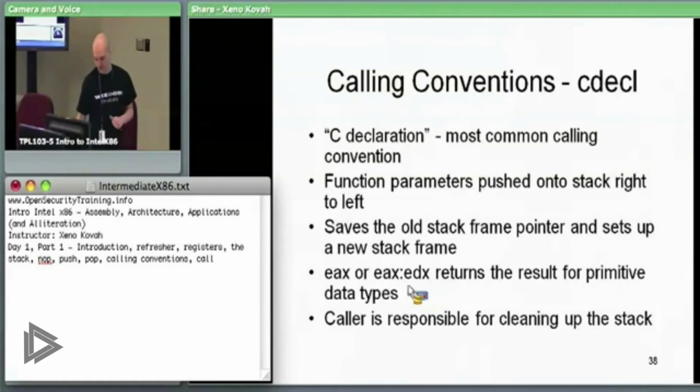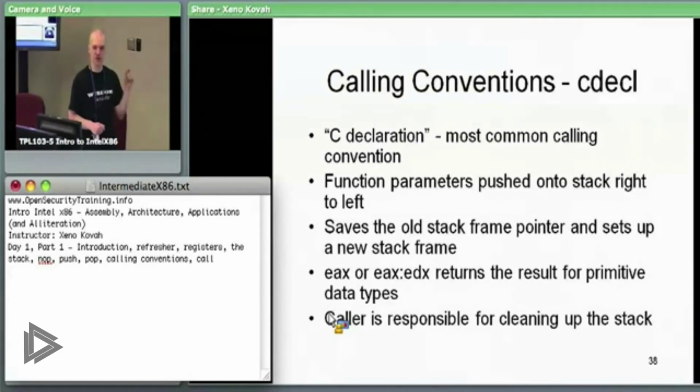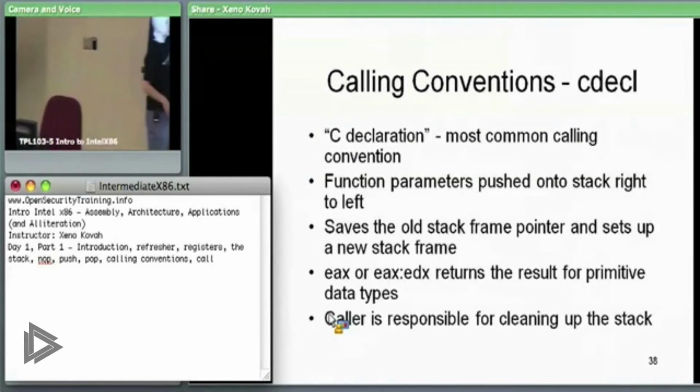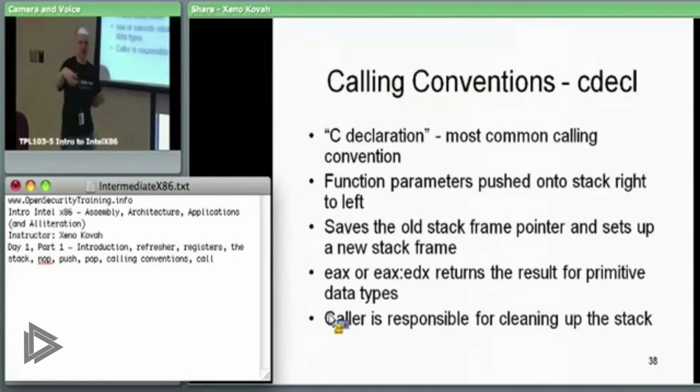All right. And then this last bullet is really the one you want to put a star by. This is where CDECL and standard call differ from each other. In CDECL, the caller is responsible for cleaning up the stack for those parameters that it passed to the callee. And so what that means is, right at the beginning we said, function parameters are passed on the stack right to left, right? So you push, and then call.